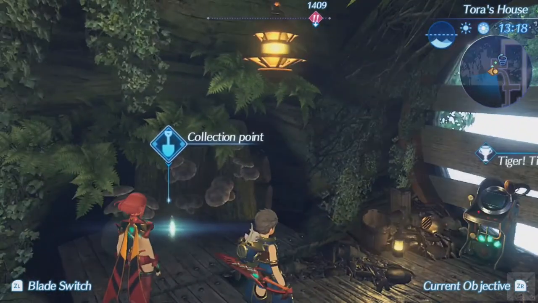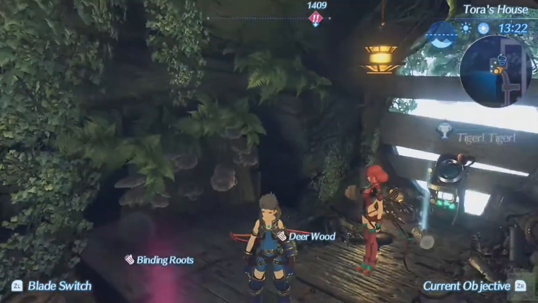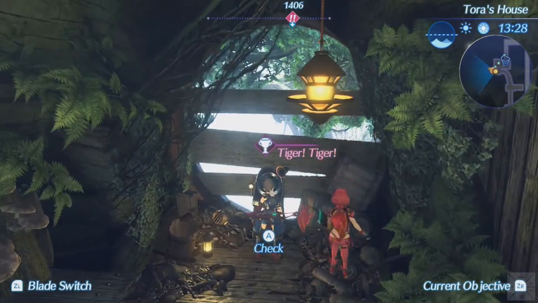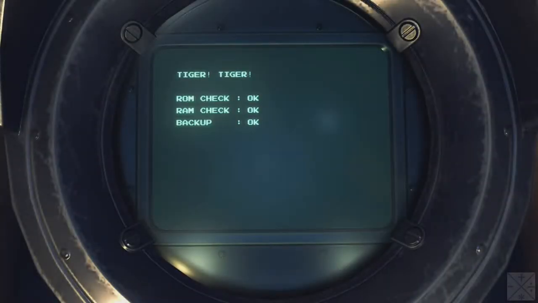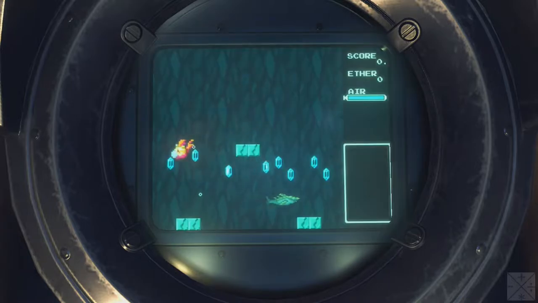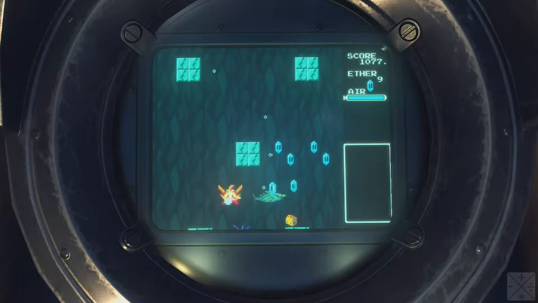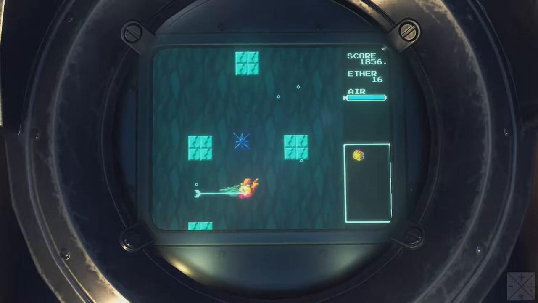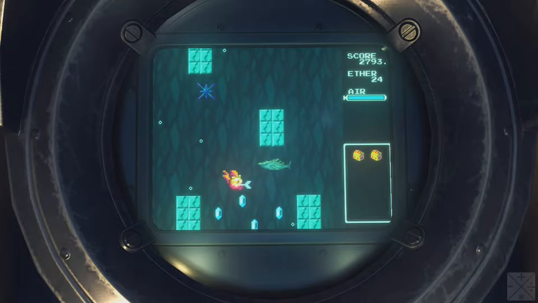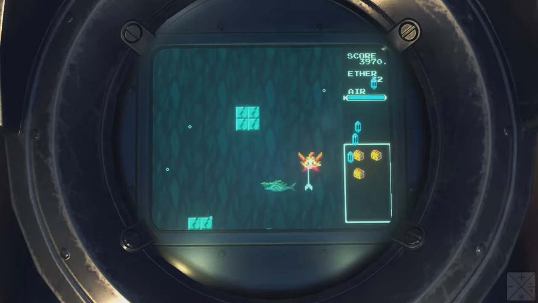Well, we already have a Tank Mod 3, but we're using it, so we need to get another one. Come out! I think this is basically an excuse to make you want to play Tiger Tiger a bunch. Let's see if we get lucky on the first try. Okay. I would like that Tank Mod 3, just to get this done.